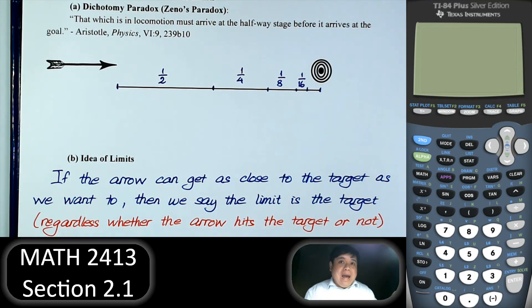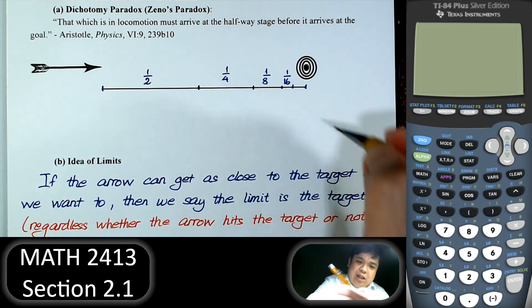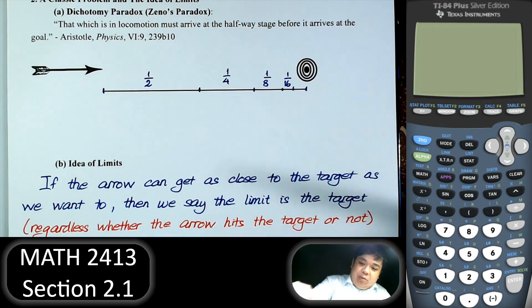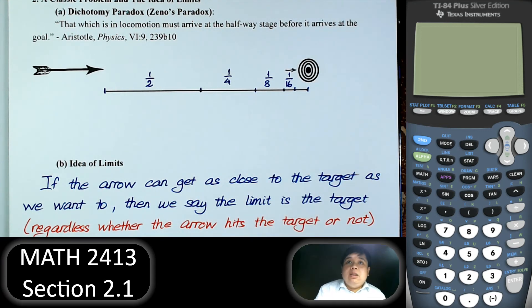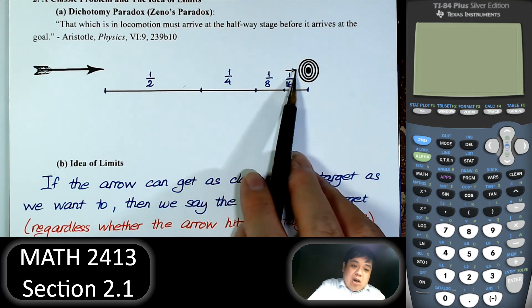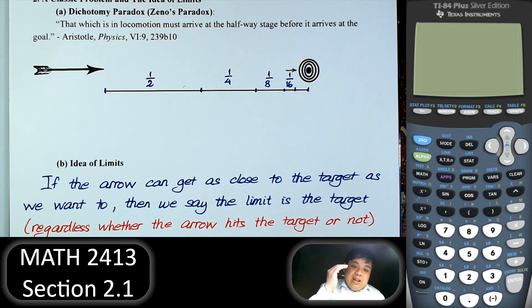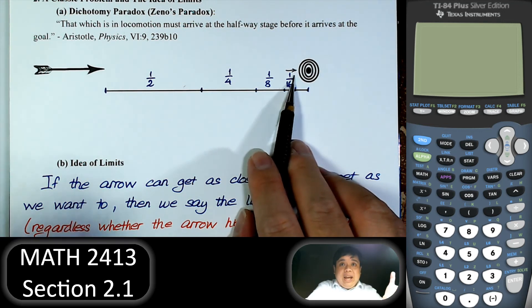We don't know mathematical terms in this, I just get the idea. And it will say, let's say if we have the arrow at this point, of course it's not hit the target yet but we still can get it closer, and that's the idea. If it can get as close as we want to, then we can say the limit is the target, whether the arrow actually hit it or not, it doesn't matter. If we get close enough, we can always get closer.